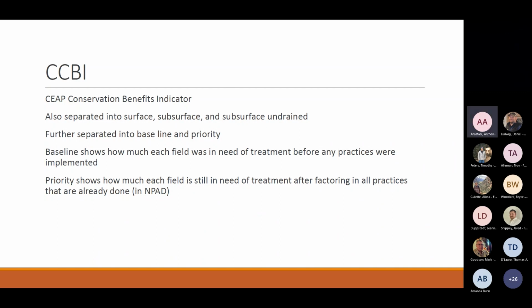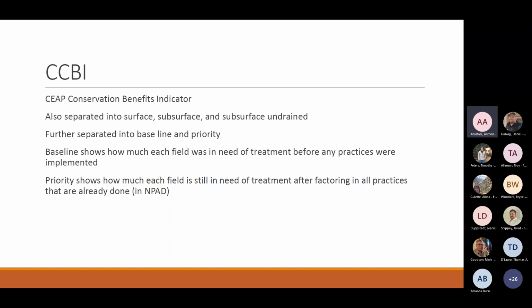By looking at both of those, it can get an idea of where the priority areas were, where we have already done some work, and where we still have work to do. So there's a baseline based on that SVI, and then there's the present priority level, which is based on all the work we've already done.